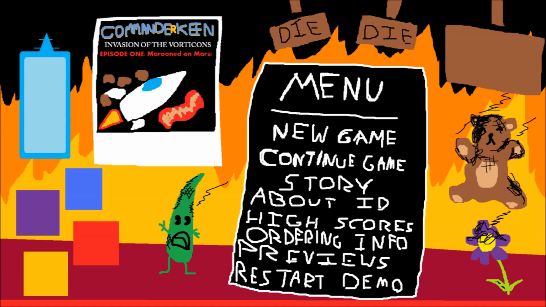There's also a sign that says press F1 for help, with most of the text being in gray and the F1 being in red. I'm not going to be doing that, though. I may do that in an extra video where I will read the entire help screen to you. For right now, I'm going to start the new game.